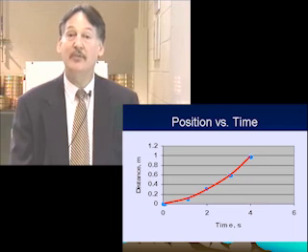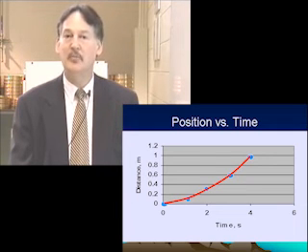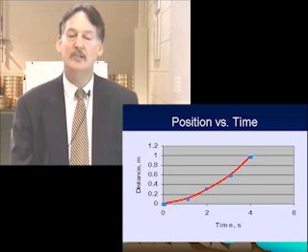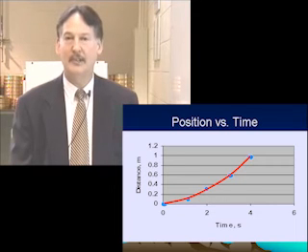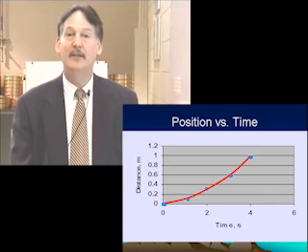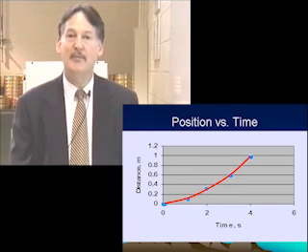Notice that the graph represents a changing slope. That is, from 0 to 1, the slope is more gentle than from 1 to 2, or 2 to 3. To determine the slope, we would draw a tangent line at each point and calculate the rise over run. Now, what we would find if we did that is that the speed is changing by the same amount every second. In other words, it is uniformly accelerating.